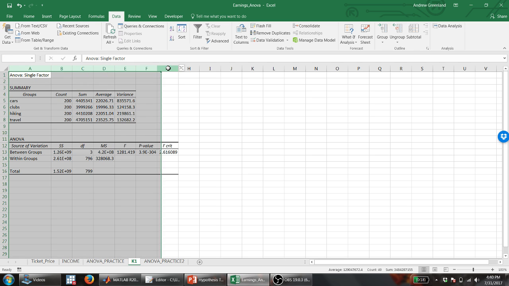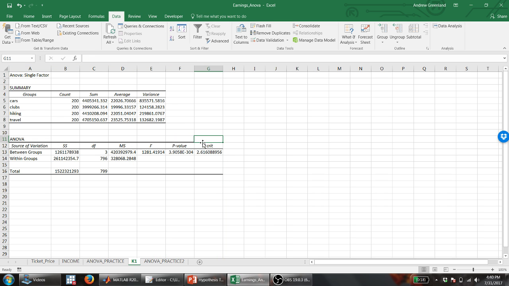Now, ANOVA follows a different type of distribution than what we dealt with in our previous examples. We've only looked at standard normal distributions, or Z distributions, or T distributions, and in each of those we had to ask whether there was a one or a two-tailed test. In every application of ANOVA, there's really no such thing as a two-tailed ANOVA test.